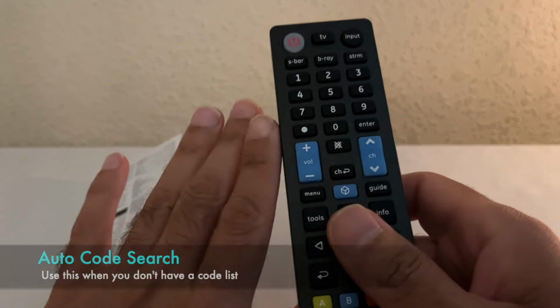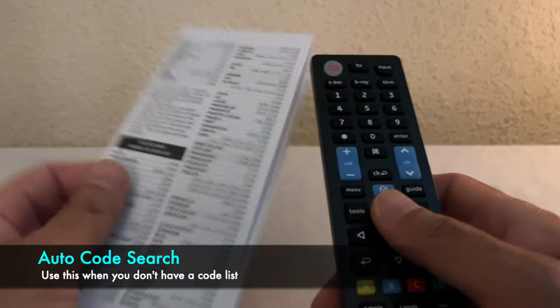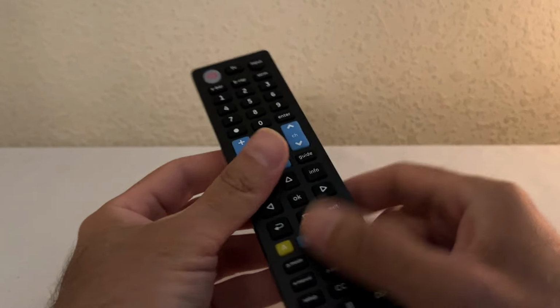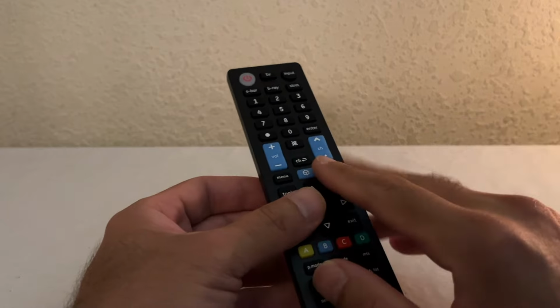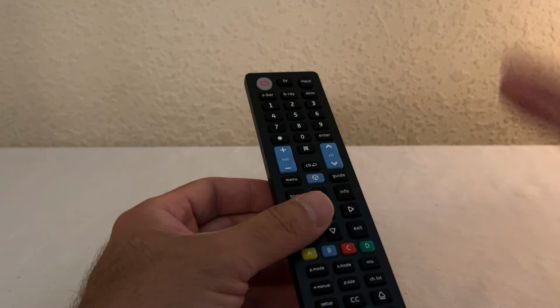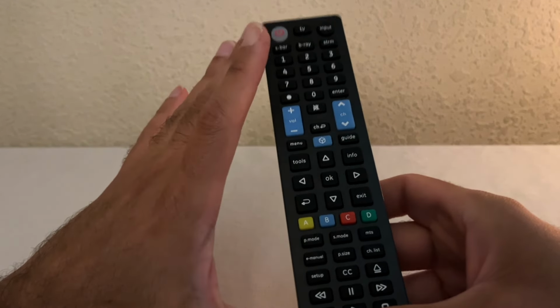Okay, so the next thing I want to do is auto code search. Auto code search is when you don't have a list of codes like this. You've lost this, so you want the remote to automatically find the correct code. You get in front of the TV, it can be on or off, it doesn't matter, you're only waiting for it to react. If it's off, it's going to turn on, if it's on, it's going to turn off. It's very similar to the previous process.